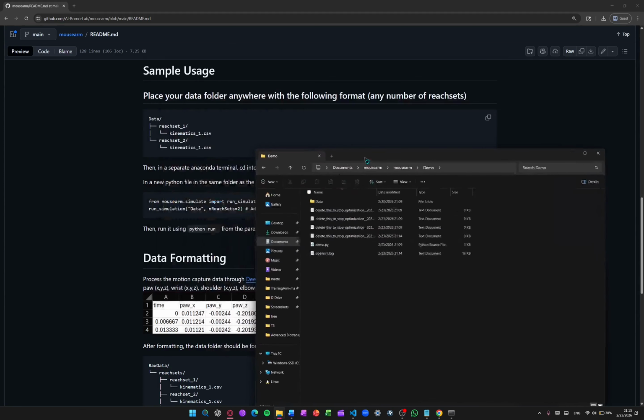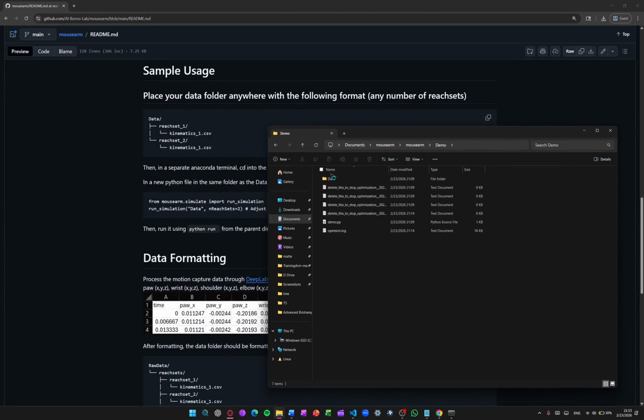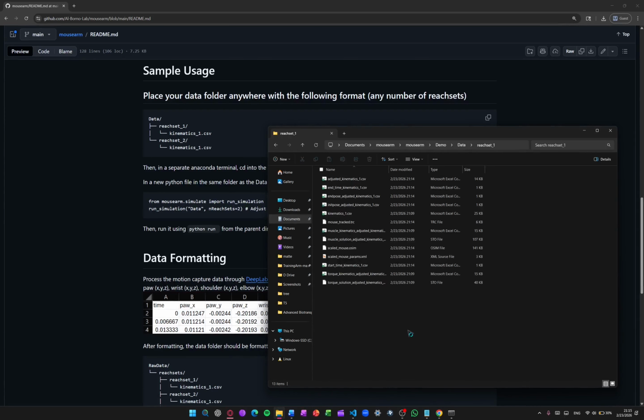So you can see here I've just pulled up the folder that has the data in it. I can go into that and you can see I have reachset_1 and reachset_2 folders. Inside of each of them, there is a lot of excess information, but the only one that you really need is the kinematics_1.csv. Make sure you title it this for each one that you put in their own reach set.